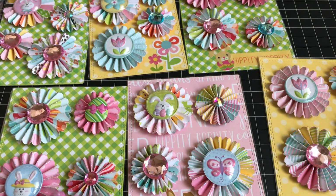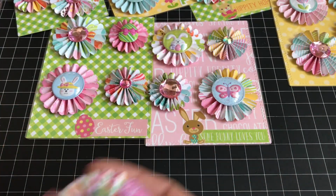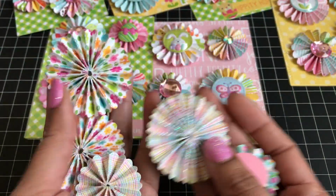Hopefully I'll get a chance to make some more of the peep packs because those came out really cute. I have some rosettes that I die cut out. Let me just show you real quick. And these were actually using a Doodlebug paper that I had. I love the bright colors on these. So this was a Doodlebug.